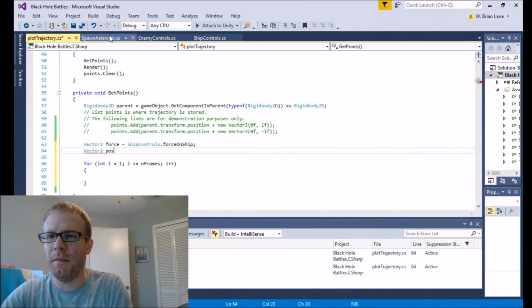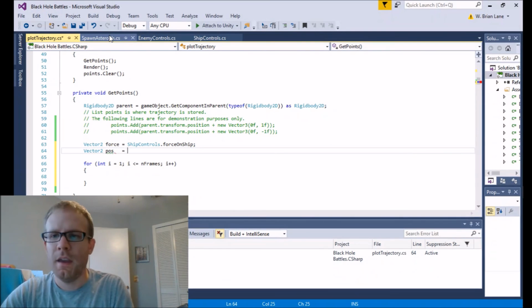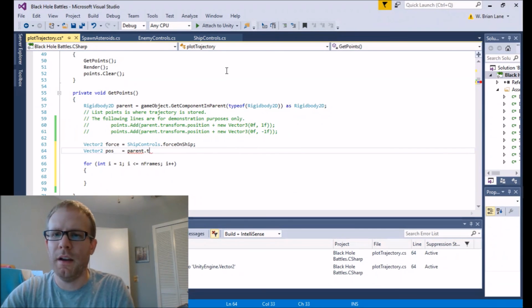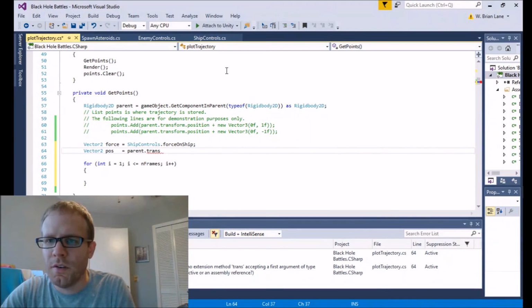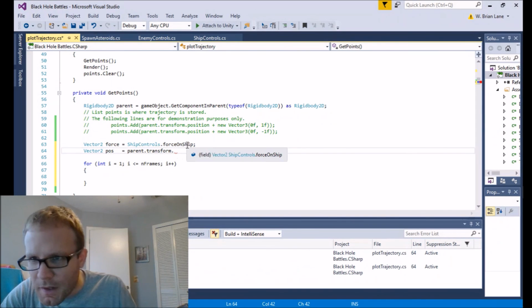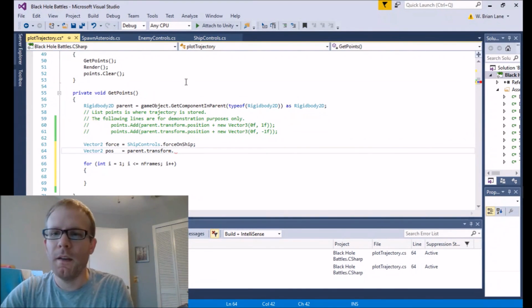So we're going to call that position, and that is going to be parent. Is that what we called it? Yep, we called it parent right there. Parent dot transform dot position.